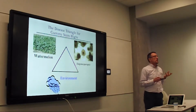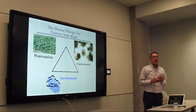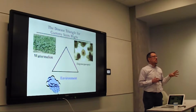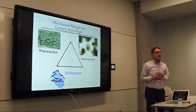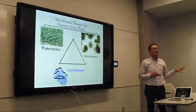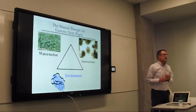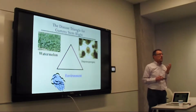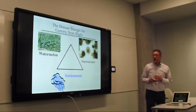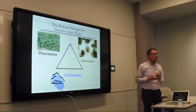For many pathogens, you put them into a moist chamber after you inoculate during the infection period. Well, for gummy stem blight, you cannot take those plants out of that moist chamber and put them on the greenhouse bench, because you will hardly get any disease development at all. You have to leave them in continuous moisture for 3 to 4 days before you get significant disease development. So the fungus requires moisture not just for spore germination and infection, but also for lesion expansion. And I think it's kind of unique in this respect, certainly among the other foliar pathogens on cucurbits.